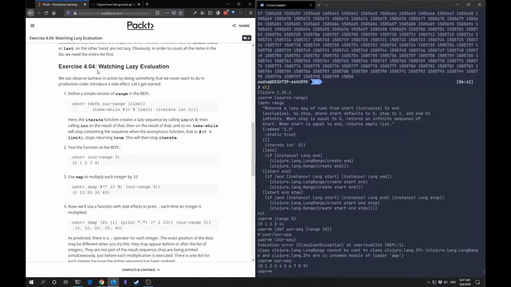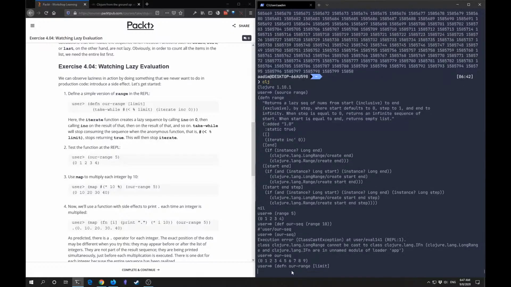Okay, to see how laziness affects our program, we're going to define a new function called range, which would have some side effects, so we can see how laziness works.